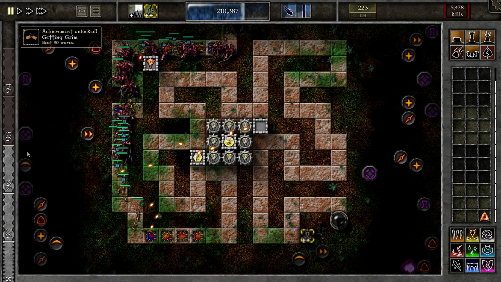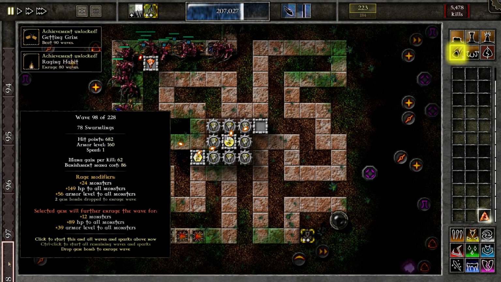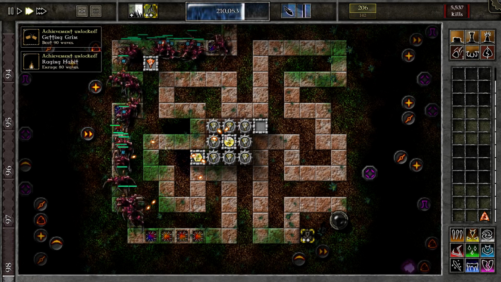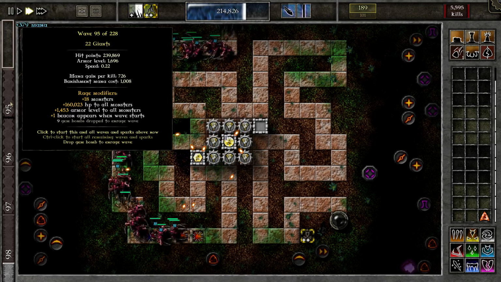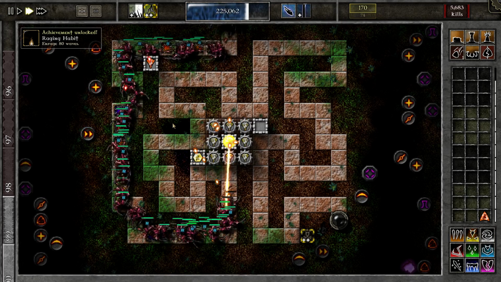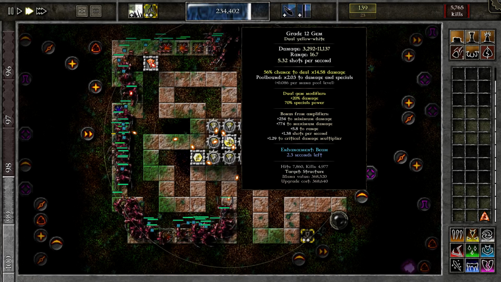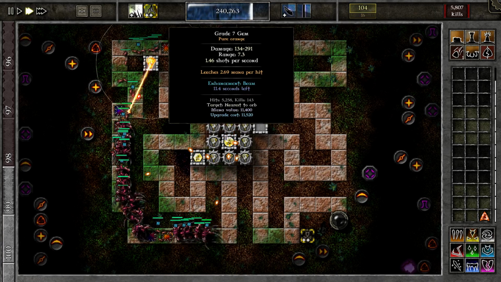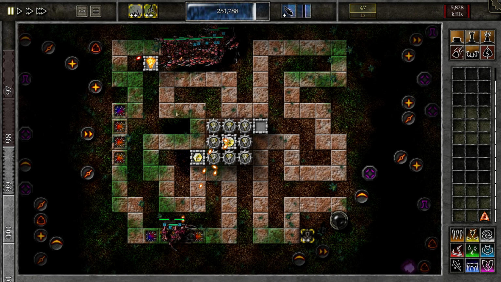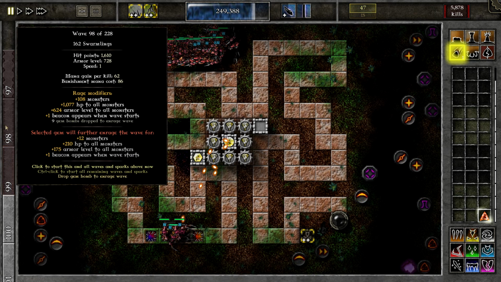So, raise more waves. I'm gonna upgrade that. Yeah, I'm gonna wait. Gonna get grade 13 there. Alright, I need more enemies to kill.